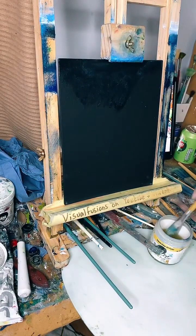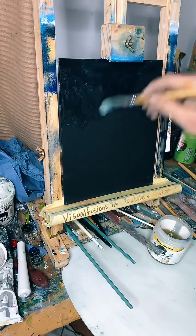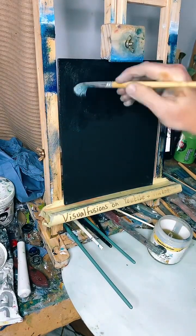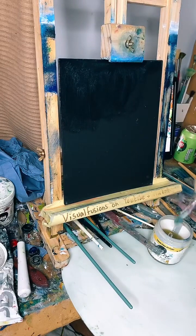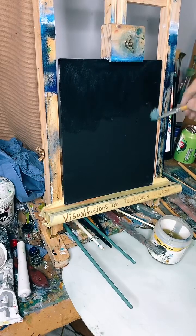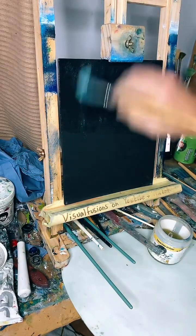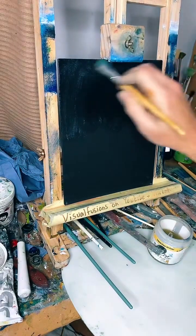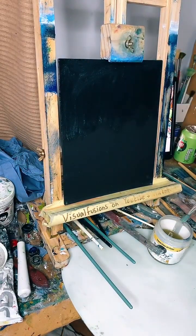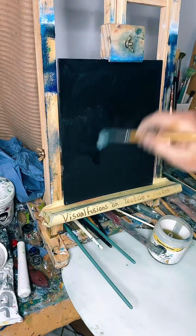I can't bother to go indoors and get the scissors and cut a round circle out in the masking tape, so I'll do that one another time. We'll just do a nice little painting, a different painting, similar. Yeah, we do it long ways. I'm just gonna put liquid clear everywhere.